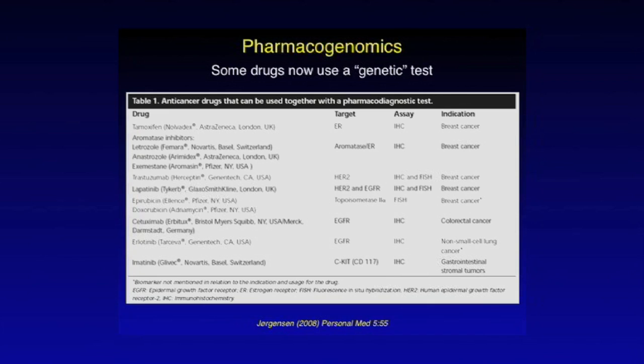Now again, when I say genetic test, they call it a genetic test, but the test is actually immunohistochemistry or fluorescence in situ hybridization. So not a DNA test, because with a DNA test the person would probably have the gene, but it might not be expressed in that tumor. So knowing the genotype doesn't tell you enough. You have to look at what's actually going on.